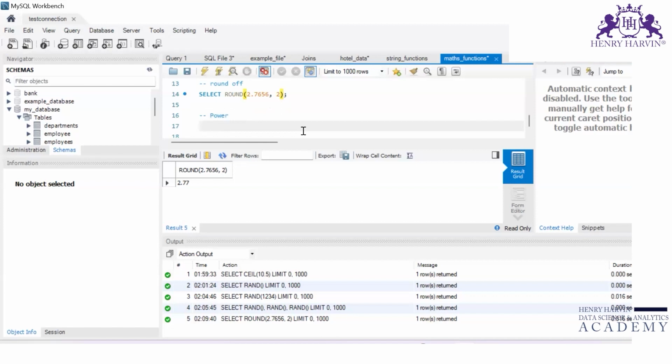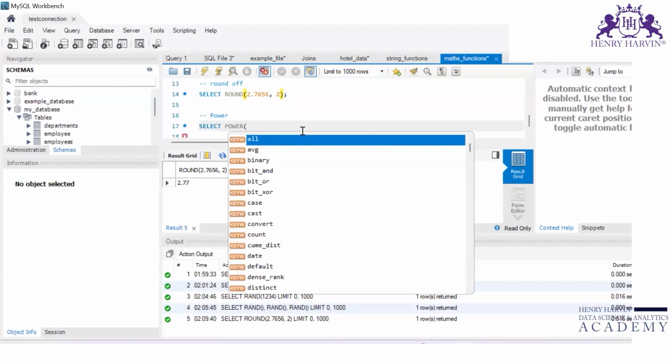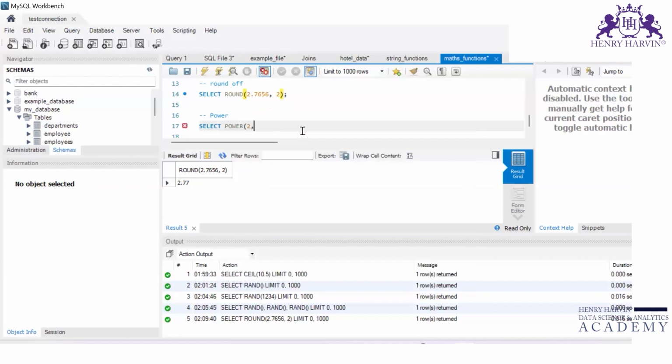Let's say select power, then raise 2 to the power of 3. That will give us 8, because 2 raised to the power of 3 is 2 times 2 times 2, which is 8.